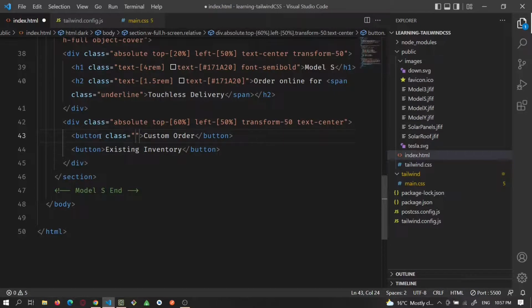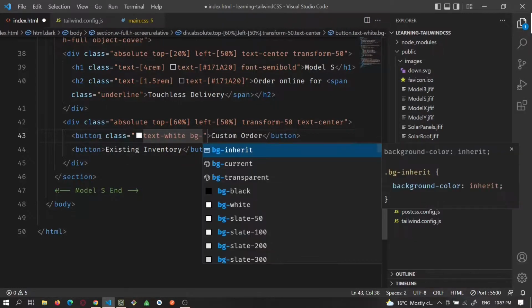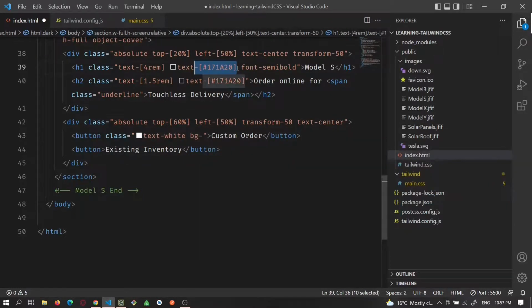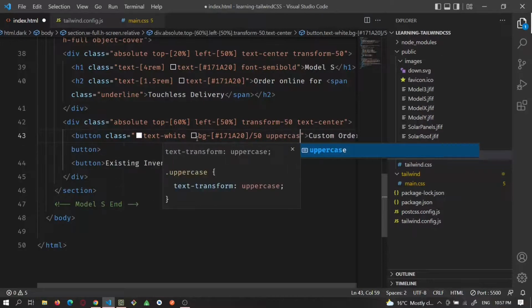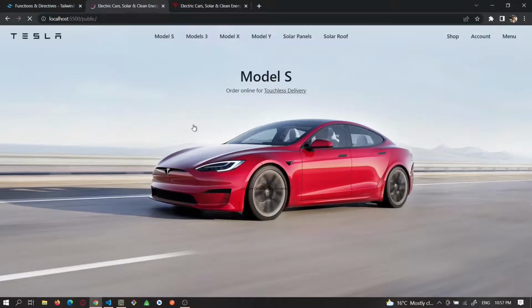For the first one, we need maybe text white with a background. Let's do the same one, and maybe we need to make it more opaque. So let's try 50. What else? Let's do uppercase and take a look for now. Okay, so we have the button right here.